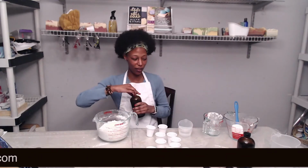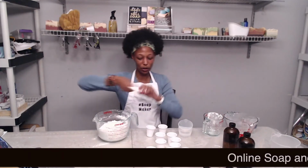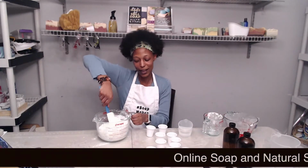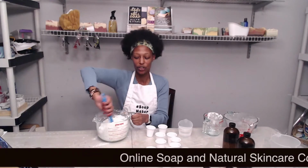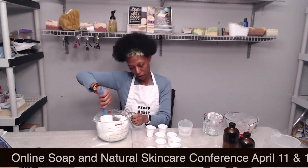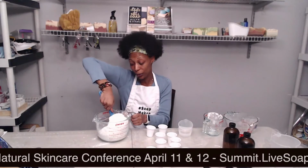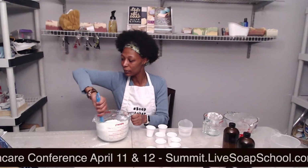Alrighty, so we've got that. Now we're going to stir it in to make sure it's 100% incorporated because I don't want a dry shower steamer. And I don't want it to be partial lemon, partial grapefruit. I made the combination because I want to smell both the grapefruit and the lemon.